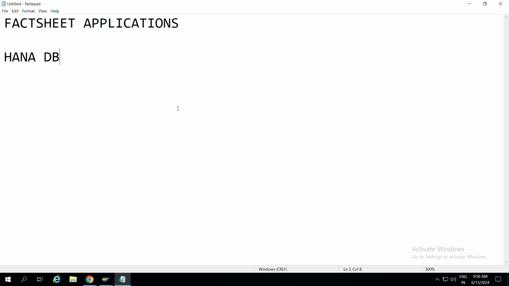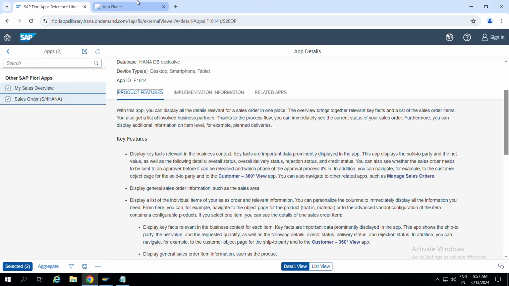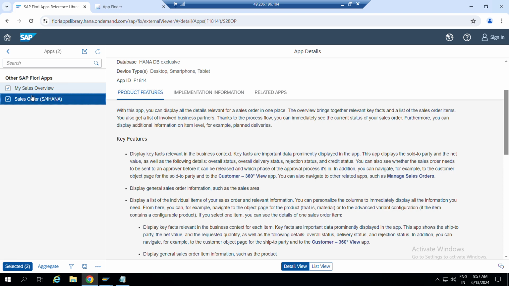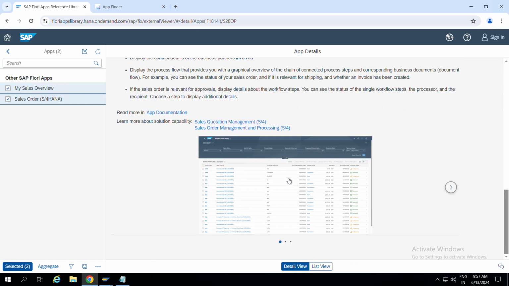In analytical applications also you will get the same thing, but the main difference between analytical applications and fact sheet applications is this. This is a sales order fact sheet application. I'll just show you with the image.